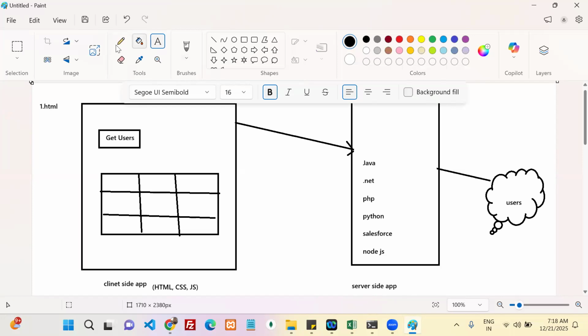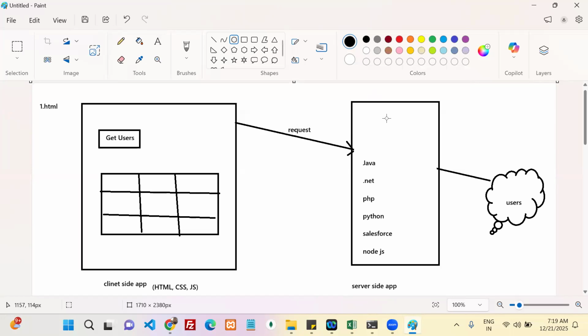Now my client application communicates with whom? The server application. Terminology-wise, what can we say? Client communicates with the server: we call it a request. Now my server-side application processes the request and gives the response back to whom?